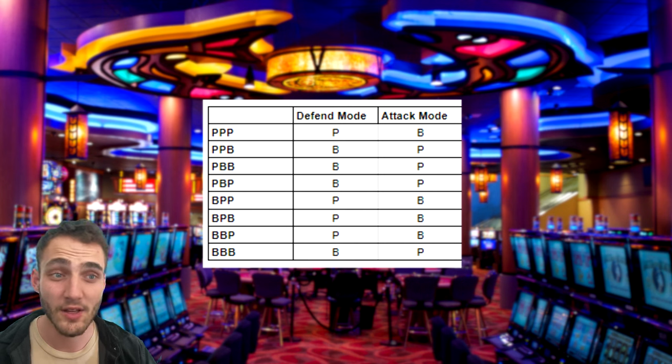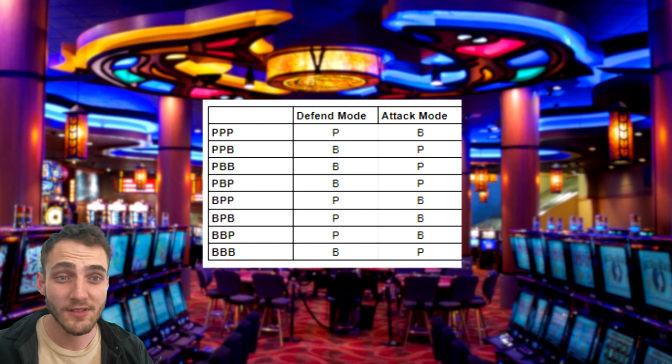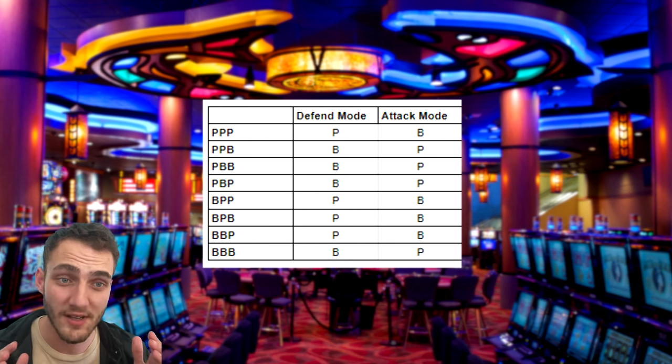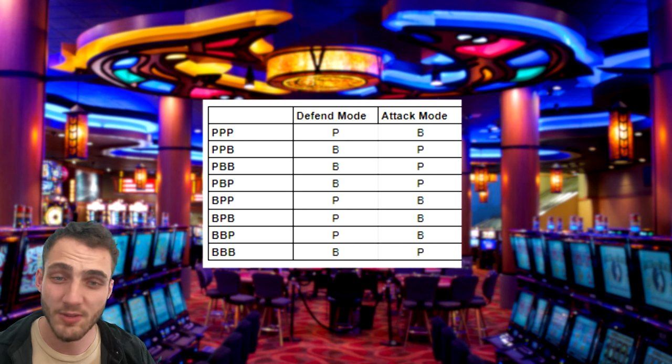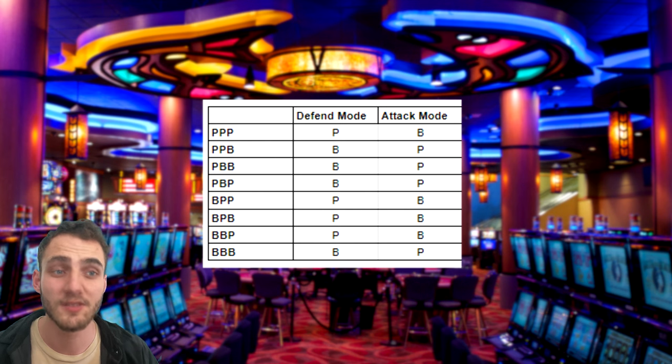Now once again, I'll include the table here for you guys, that way you can look at it, but as you'll notice, it's pretty much the exact opposite of what you would be betting when you're playing in normal mode. Basically, this means that if your previous strategy wasn't working and there's no streaks or rapid chops being shown on the board, then this mode will hopefully be able to win you back some of your money.